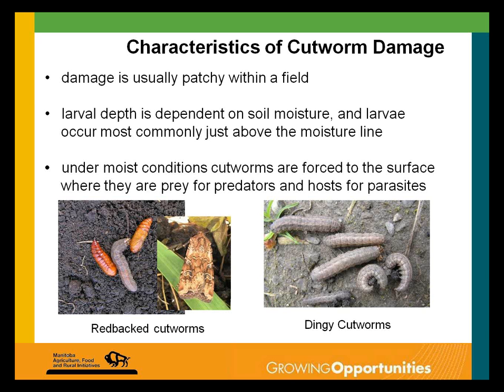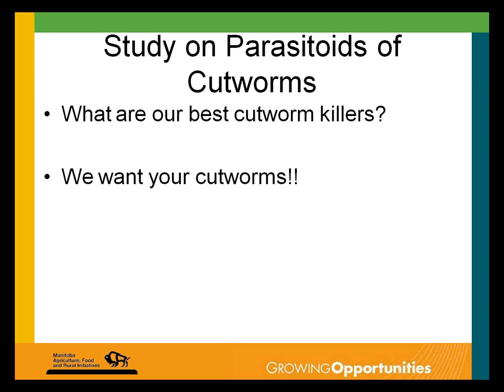There's somebody at the University of Manitoba doing a study on parasitoids of cutworms. If you have a field with a lot of cutworms, give myself or Lionel or one of the FPAs a call and we'll either collect a sample or send someone from the university to collect. What we're trying to do is rear them out and see what wasps emerge to understand what parasitoids are present in our local species.